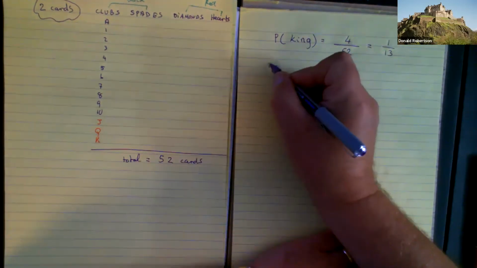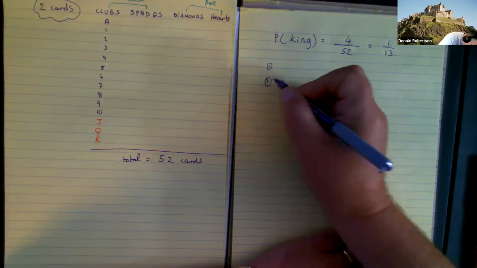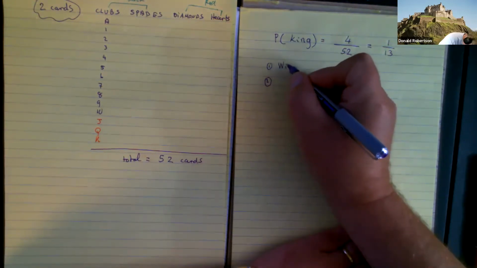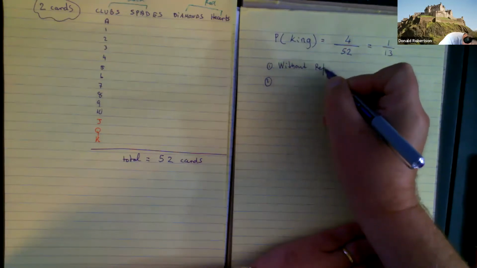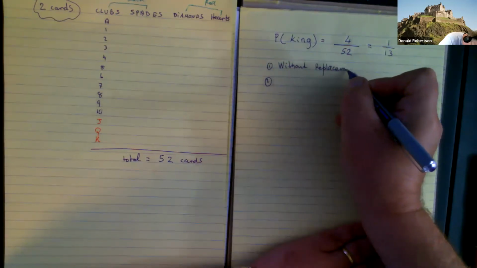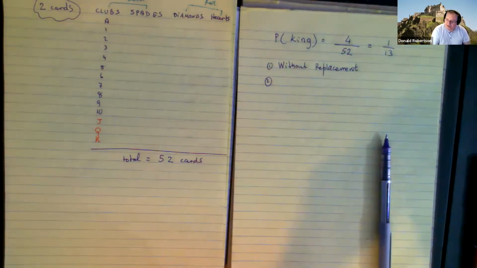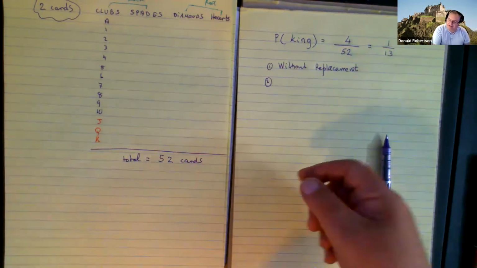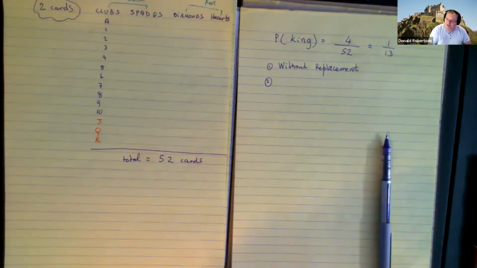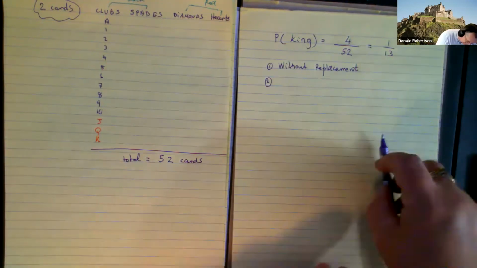Now we're going to have 2 situations. The most common one is called without replacement. And that's normal, what you do. You imagine you shuffle, you take a card and you put it on the table, right? And then you take the second card and you put it down. Once you put the first one down on the table, it doesn't go back in the deck. It stays there. That's what without replacement would look like.